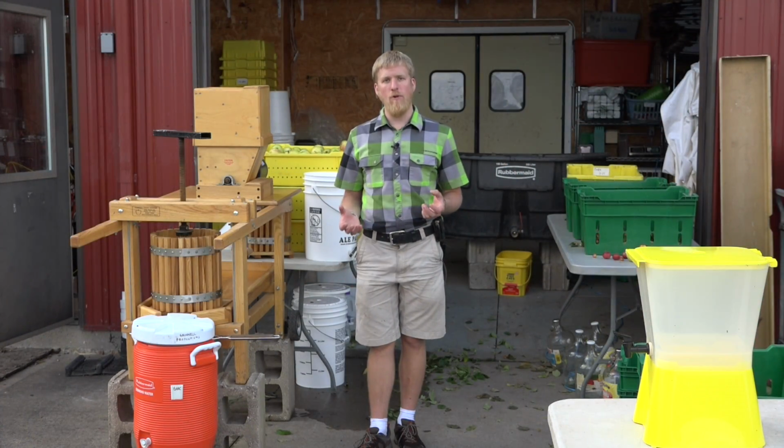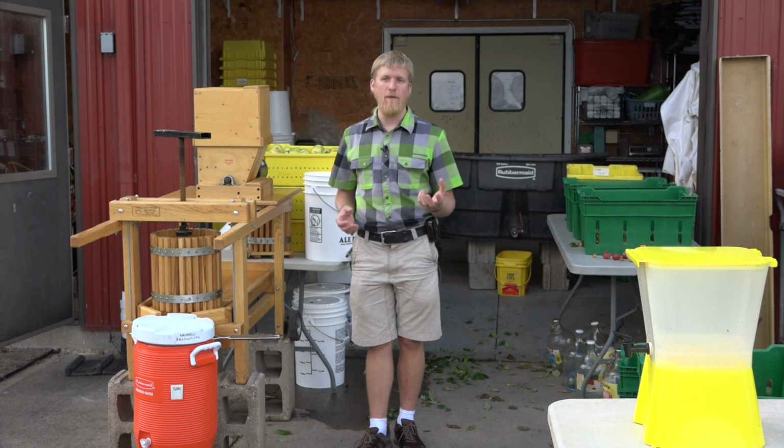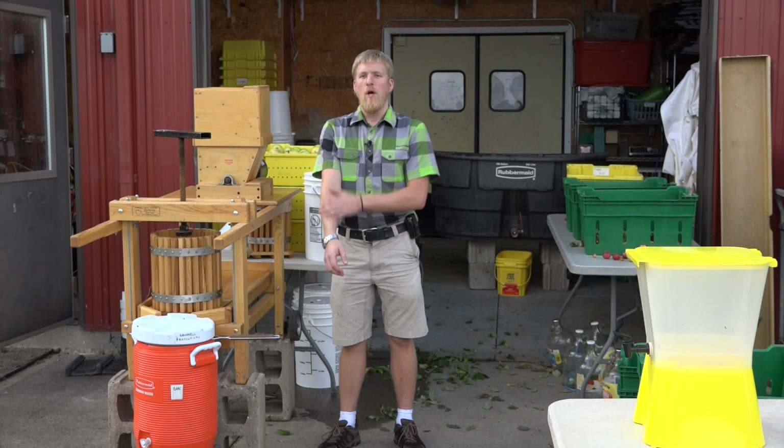Most apples that are grown in the US are an eating apple, which is very sweet, pleasant to eat. However, these don't have a lot of acid or tannin in them, so they're not going to have as good of body when you ferment them. If you wouldn't serve it to your dinner guest, it probably is a good cider apple.